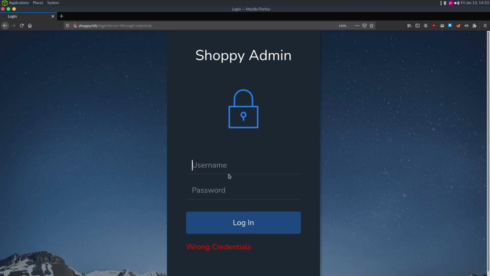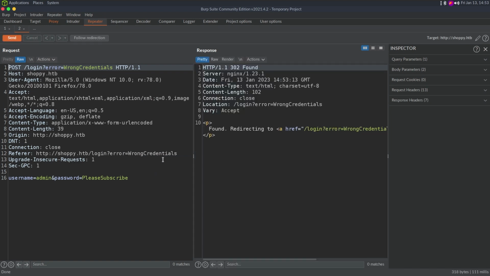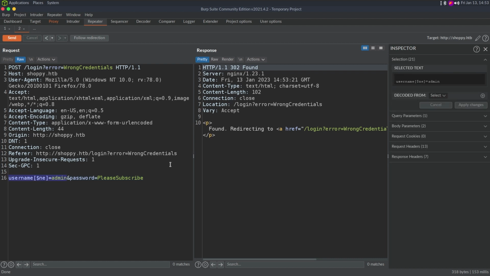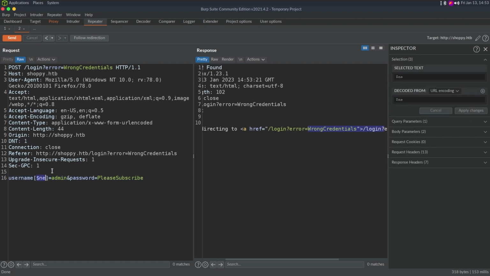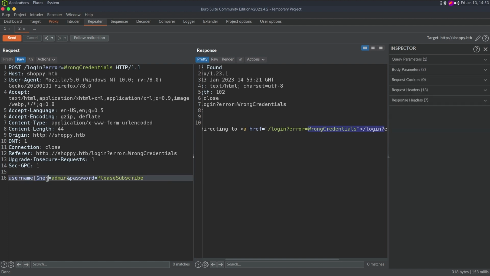So the very first thing I generally do whenever testing this is get a credential request inside of Burp Suite. Click login. If this was a PHP app, we could probably use this scalar or array on username, but I want to say this is very much a PHP thing. And we get this redirect to wrong credentials when we're wrong. So since this is a Node server, I don't think this will work. It's either a PHP thing or Apache thing where you can pass variables this way. I want to say it's PHP and Perl that's common, but not Node.js.